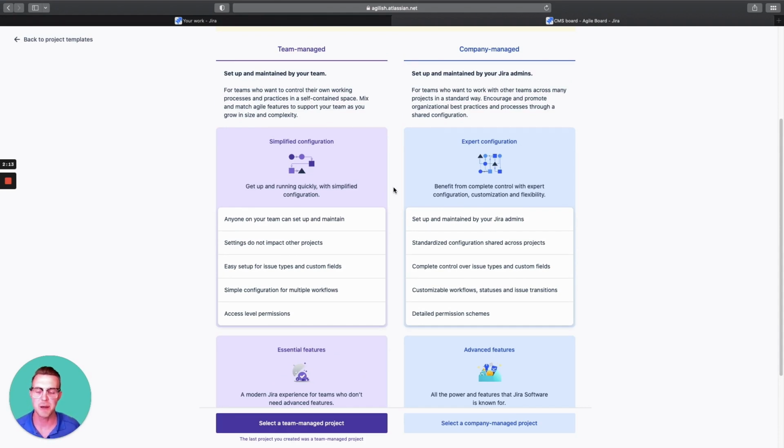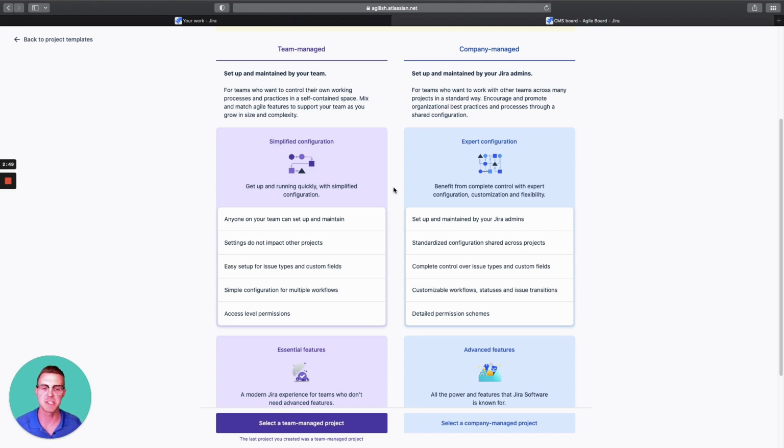Well, I would set this up if you're a small team, really, so you can move quicker, not a lot of options, and also it depends on the Jira admins. If it takes a lot of time to change things, or those people that are Jira admins have multiple hats or multiple roles, it might take a long time to change things. And that can hinder your team from producing those business objectives, those technical deliverables to your teams, because you can't modify anything quick enough. So that's what I would edge towards the team managed project.